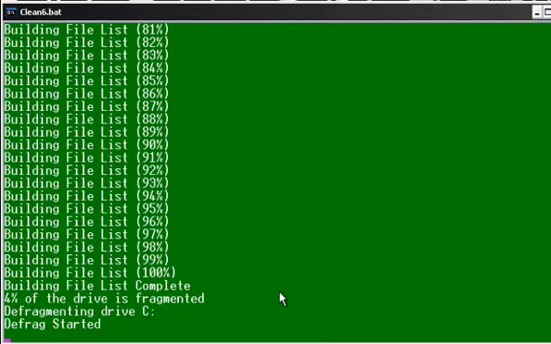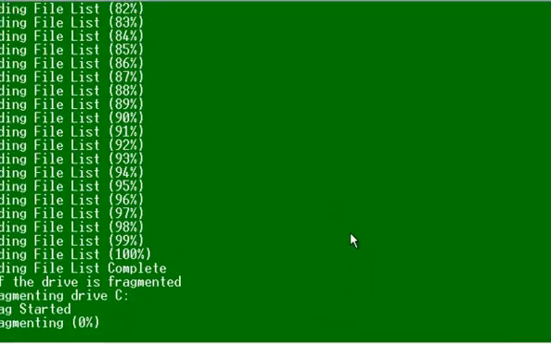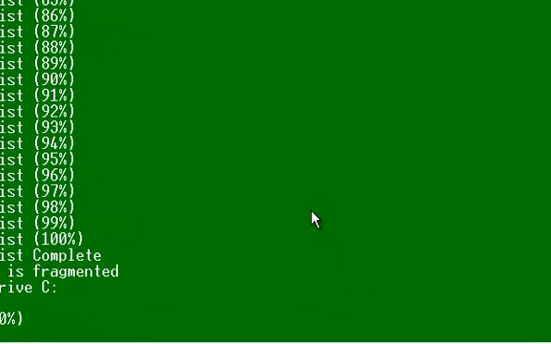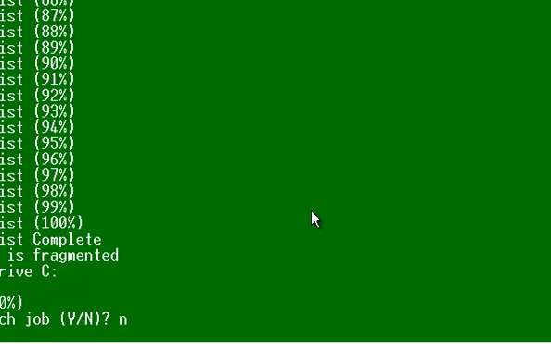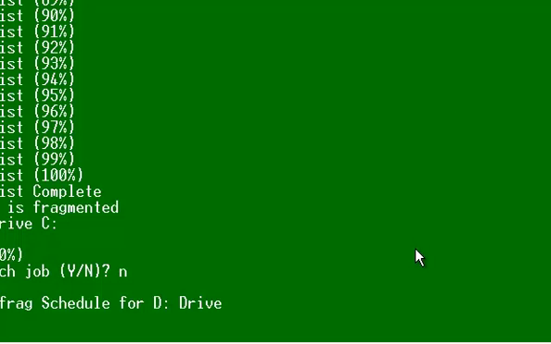Right, okay, now it's doing the defrag. Then it goes on to do the defrag, and when it's done the defrag, it'll do the disk check. But only 4% of my drive is fragmented, it says. So I'm just going to quickly press Control C, because I want to cancel that, because I'm just doing this video. Well, I think it's cancelled it. Yeah, I think so. Right, here we go.